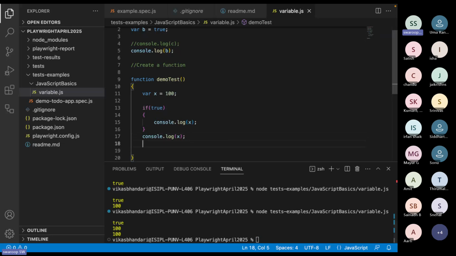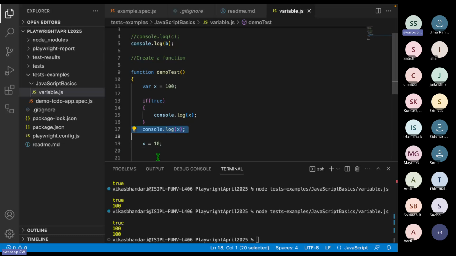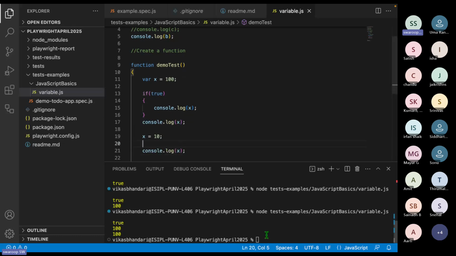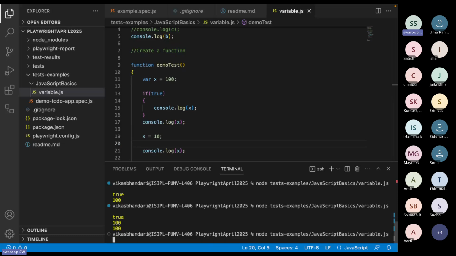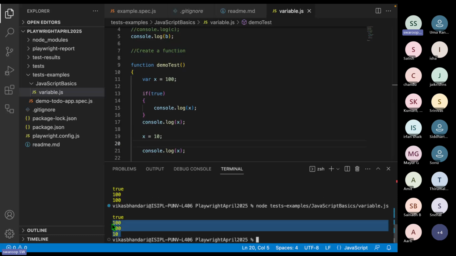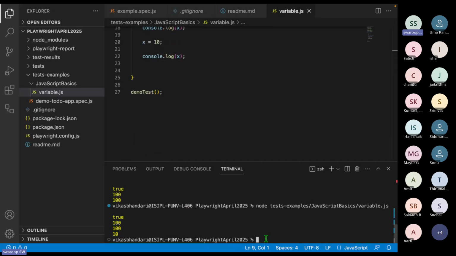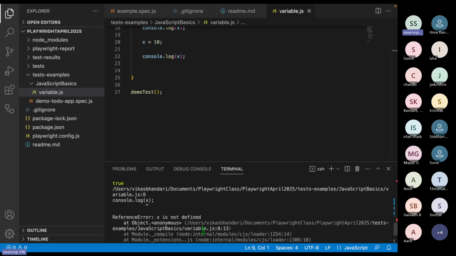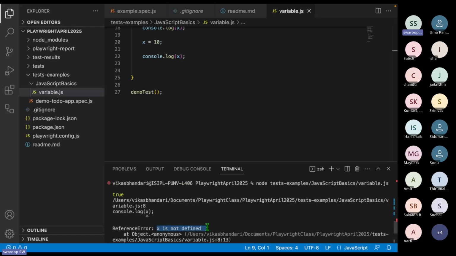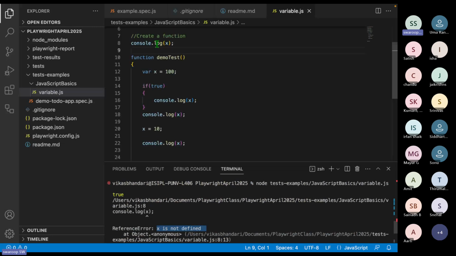If you want to change the value, over here I have made this 10. Now I'm writing console.log one more time, and if I run it again, I will be able to see this value, guys. But if you have declared the value of x and you try to use console.log x before starting the function or anywhere, let me explain what it will give. It says x is not defined, guys. Once the definition is done, only then we will be able to move to the next step, guys. Please remember this.